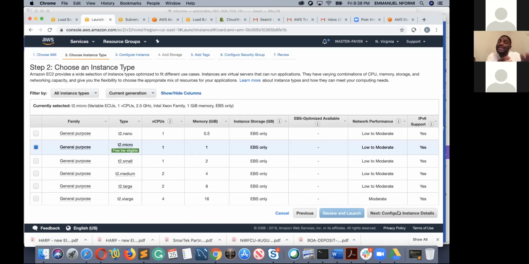Now, even though it knows the image to launch the server from, it knows what kind of server to launch, whether it's a T2 micro, it knows what security group to put that server in, it knows the key to attach to that server and so on, this guy cannot launch a server without somebody telling him to launch a server. That's simply what we are saying.